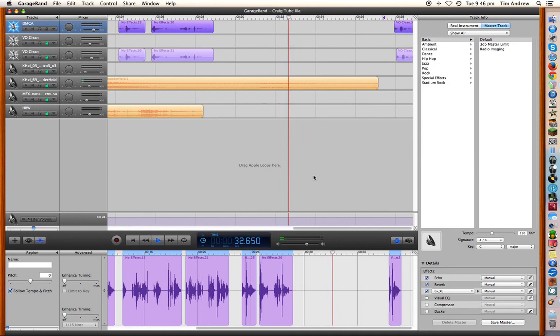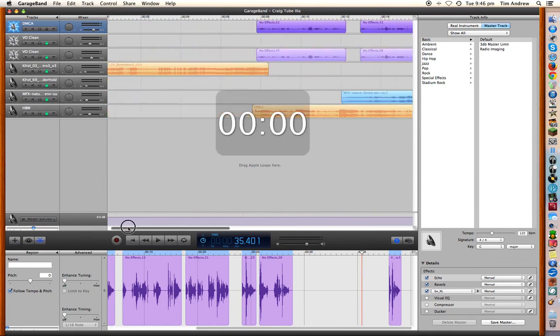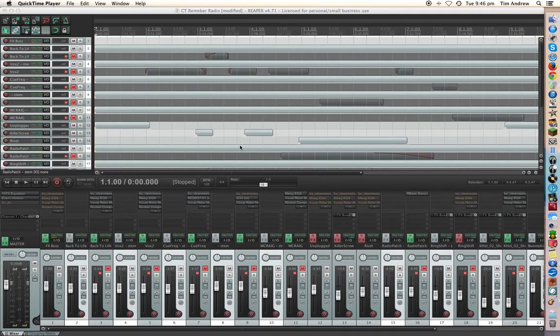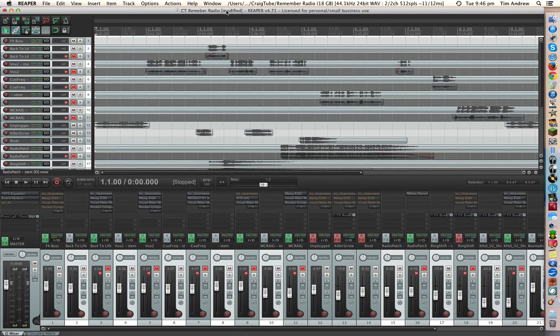So there you go, we had a bit of fun with that one. So that's a pretty basic track. There's not a whole lot going on in that. But in saying that, that's the reality. That's what you can do. There's not much of a limit if you're trying to do some basic things, but if you want to start getting into heavier things, then I suggest you take a look at something like this.